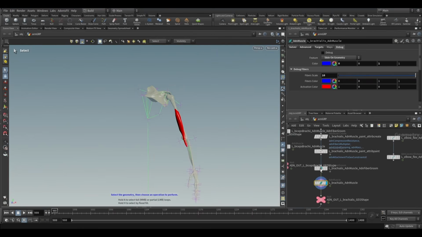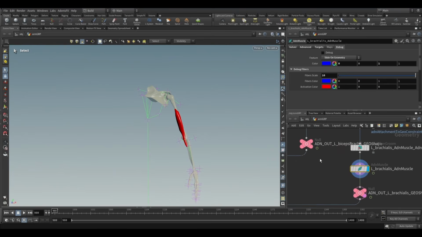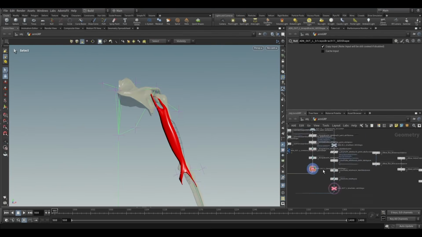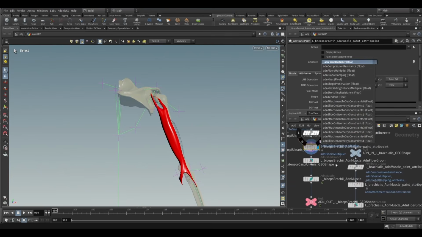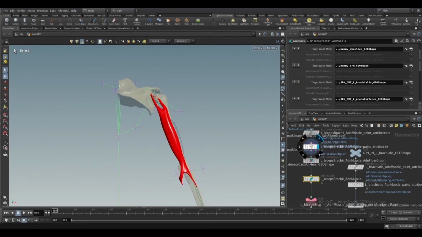Great. So now the next muscle that we're going to work on, and maybe we can template the brachialis muscle, is the bicep. For the bicep, we're going to paint the slide on geometry. But this time, let's check which is the attachment. So this would be 0, 1, 2, and 3. So 0, 1, 2, we want to modify the one for the brachialis.